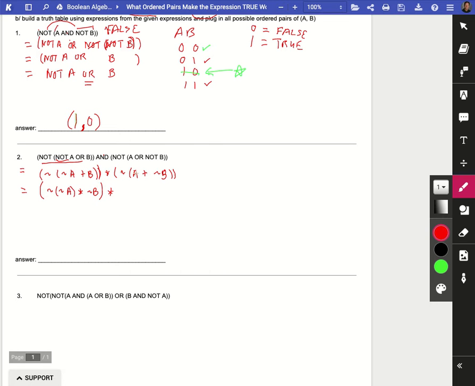Over here on the right-hand side, I have a De Morgan's law that I need to apply also. So this outer set of parentheses needs to be written down, but that not applies to the A. Distributes. That plus changes to multiplication, or and, the Boolean and operation. And we have two nots now over here next to the B, because that not distributed over here in front of the existing not. Okay, the next step.